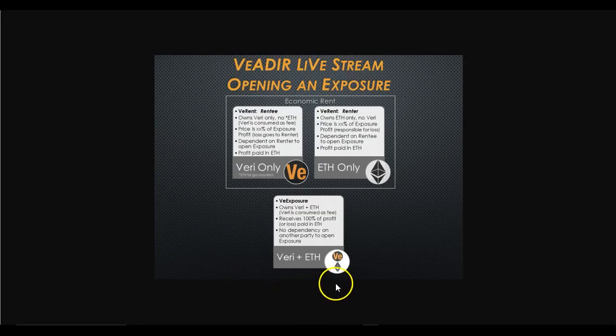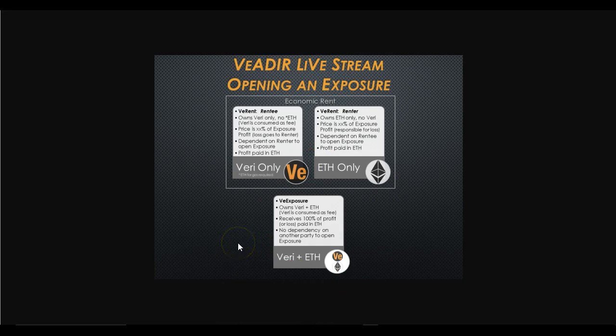That's really why I call that the easy button. It's very simple. However, you do need both Veritaseum and Ethereum. And with the 1:100 ratio, to open sizable exposures, you will of course need sizable quantities of Ethereum. So just something to keep in mind there.